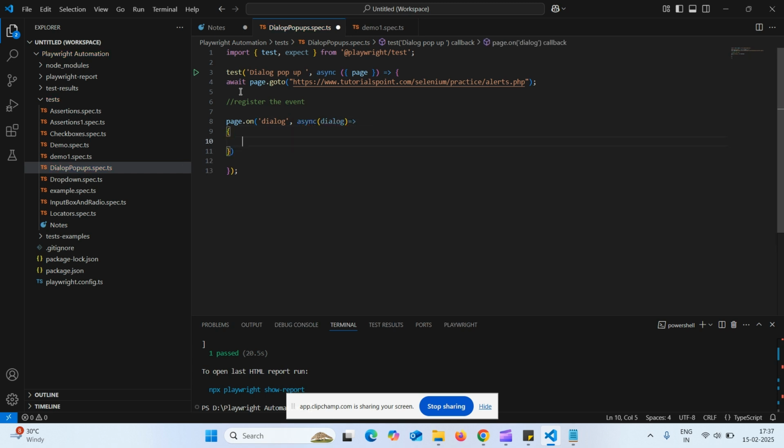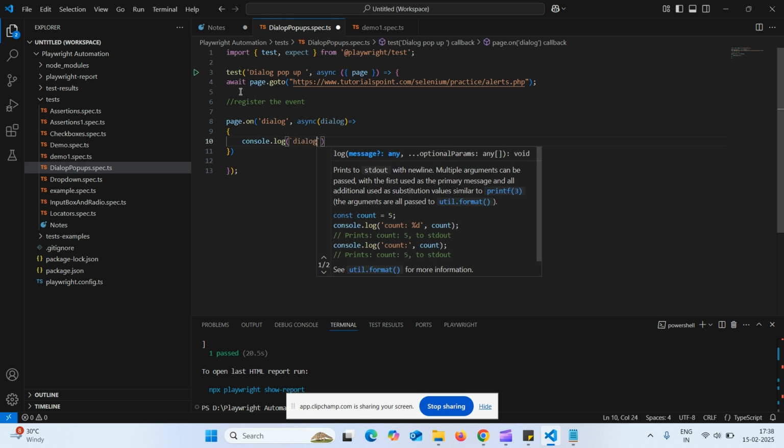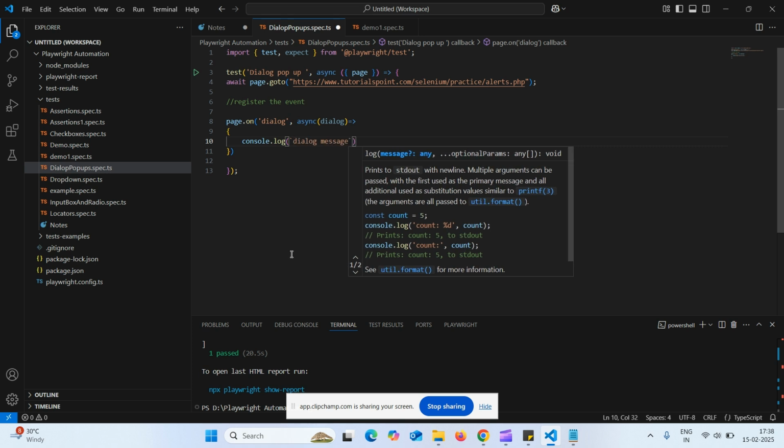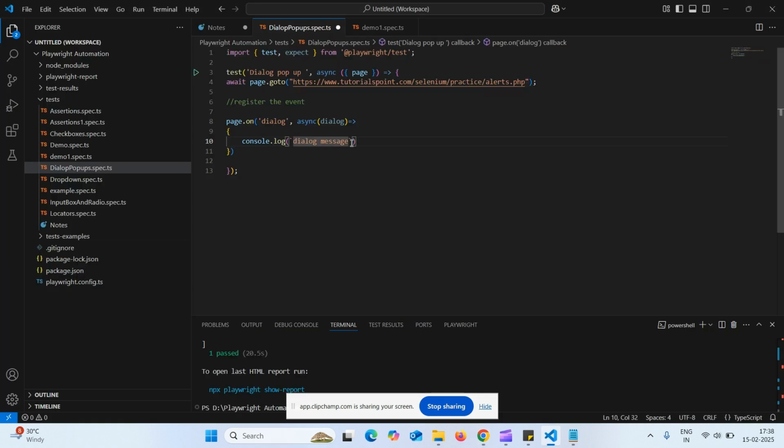If you want to print the message, console.log. Here we have to use backtick to print the message, or double quote is also fine. Backtick, dialog message. The dialog message I want to capture is this one, this message, hello world. To capture that I'm writing dialog message is equal to, and this is a variable, correct?